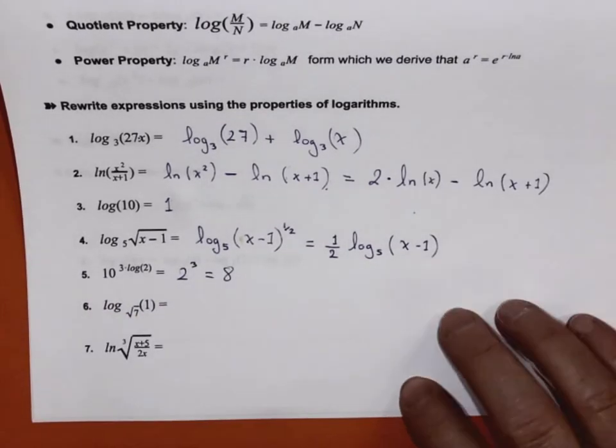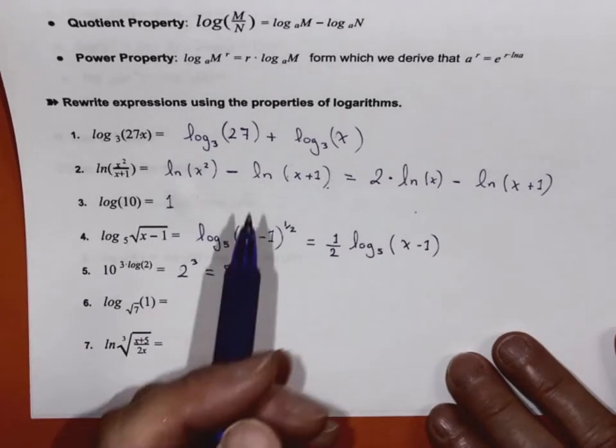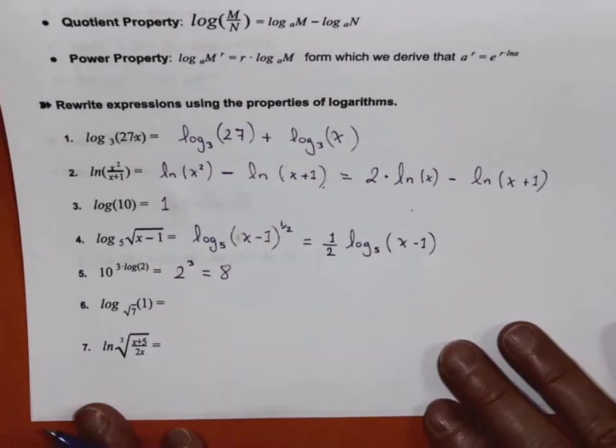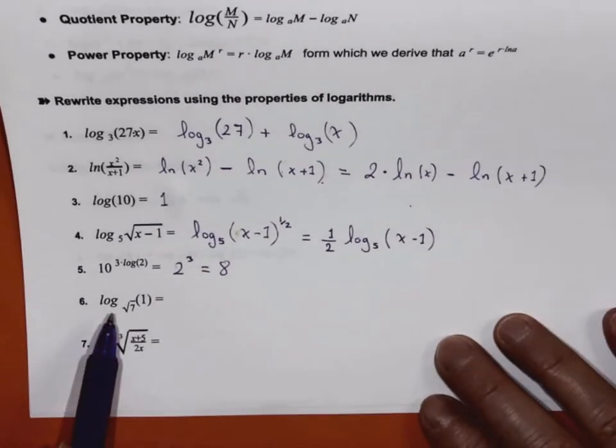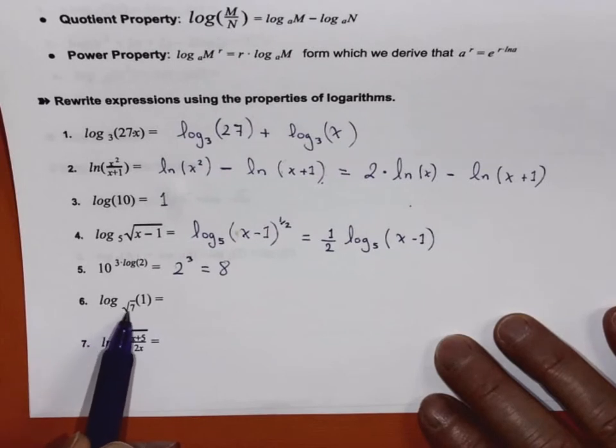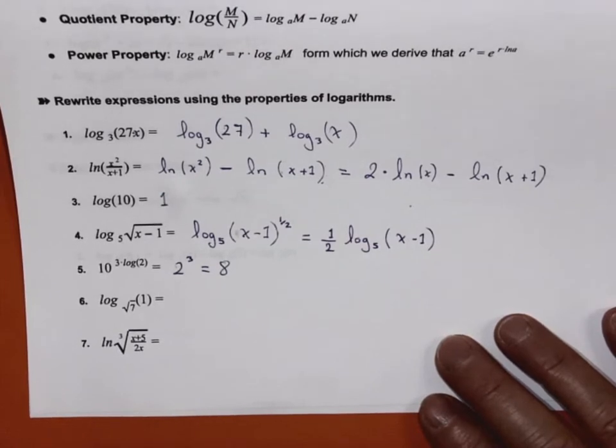This one. So what we're doing here, we're practicing to get ready to solve equations in the next video. So here I have a log with a base of the square root of 7, and I needed you to see things like that because they're not always just nice integer numbers, right? Life is not always nice and pretty and clean. Sometimes it's a little messy and we have to deal with it.